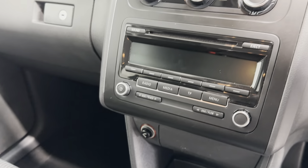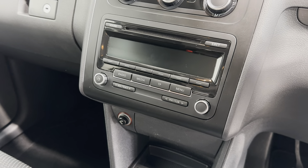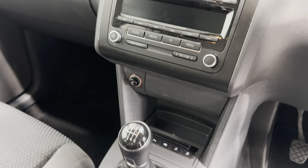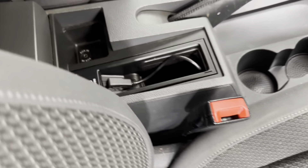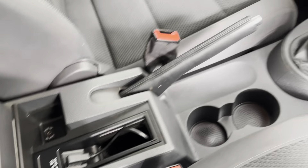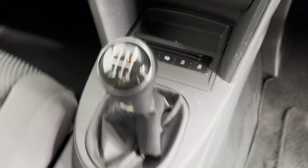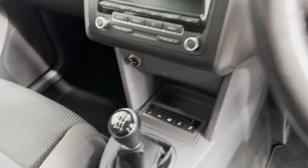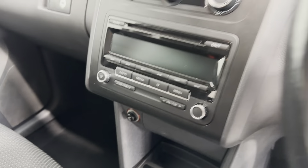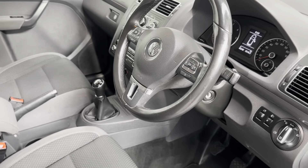Then you've got your lovely little infotainment unit which gives you FM, AM, DAB media player with USB auxiliary - their Volkswagen system with a media input. Then you've got your six-speed gearbox, your park assist - so the SE gives you that parallel park system that will literally measure the space and park the car for you. But you do also get parking sensors front and rear as well.